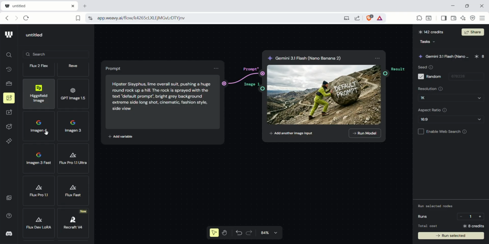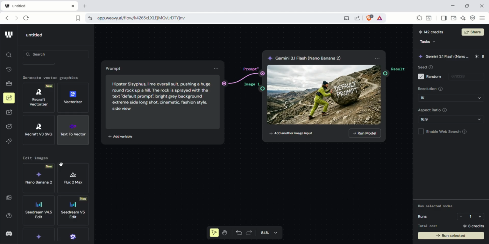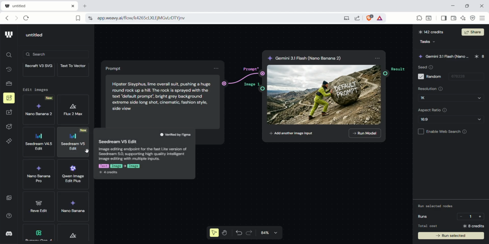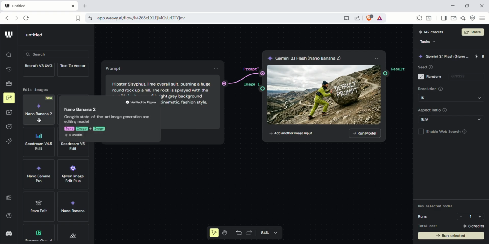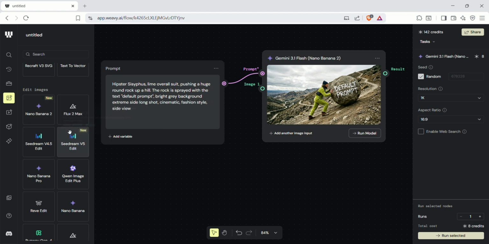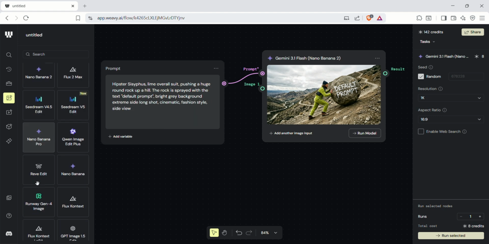Now let me give you a quick tip on which models to use based on your needs. Seedream V5 is the best value for credits. It produces great output at minimal cost, and if you're on a budget and need solid results, this is your go-to. NanoBrana 2 offers higher quality at slightly more credits, best for when you need that extra level of detail.